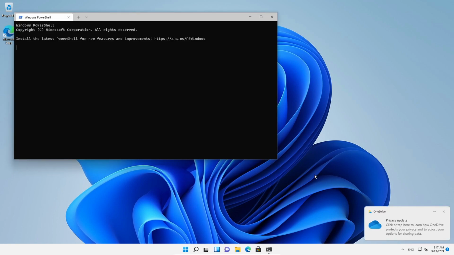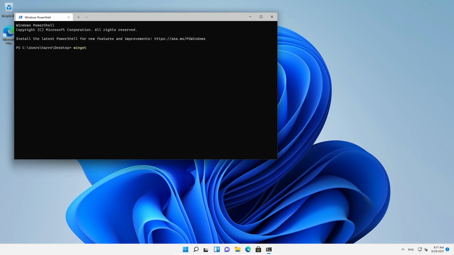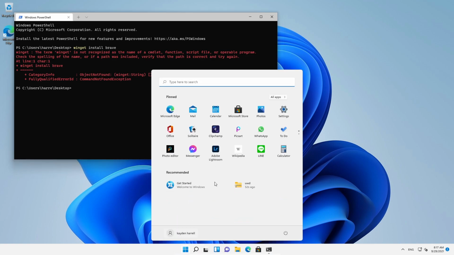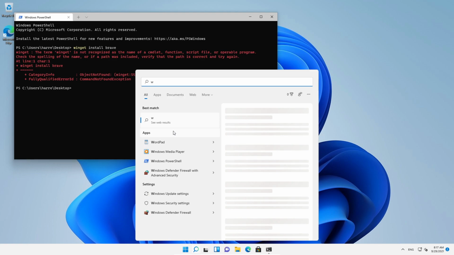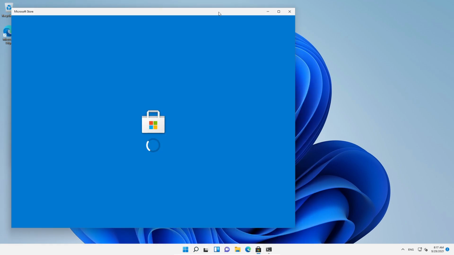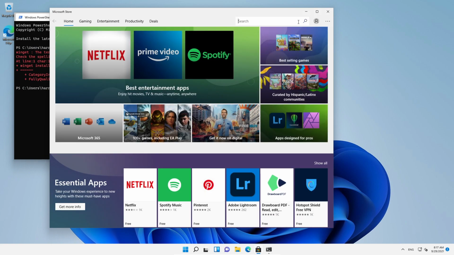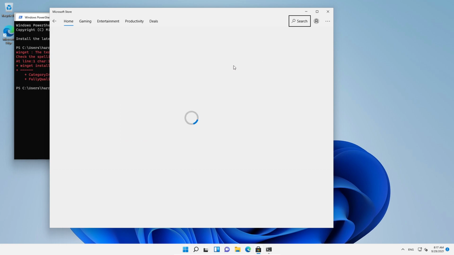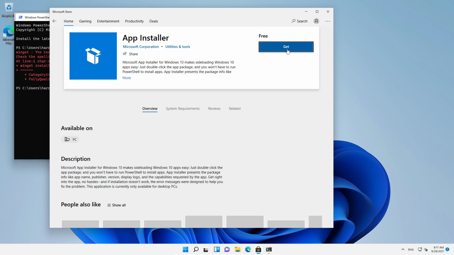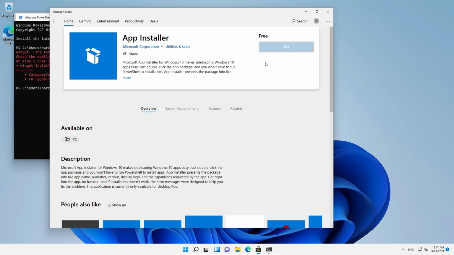And I think Winget comes pre-installed on here, which is very cool. I love this package manager. Windows is improving a lot. I think it is pre-installed on here now. I figured it would be. Let's go to the Microsoft Store, and go to App Installer. There should be either an installer for it or an update. No, it's not installed yet.